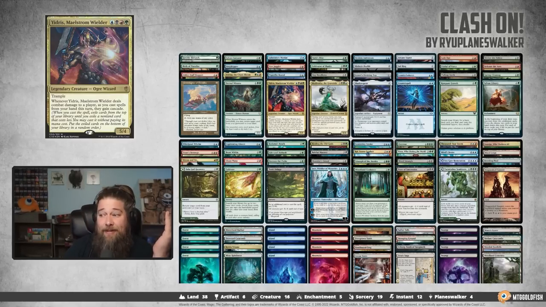I think my favorite would probably be some of the payoffs. There are, as you mentioned, a couple of payoffs. Sylvan Echoes is 1 mana: when you win a Clash, draw a card. And then there's Rebellion of the Flamekin, which is a 3 mana enchantment. When you Clash, you can pay 1 to make a 3-1 elemental token. If you win the Clash, it gains haste. So those are kind of the actual payoffs.